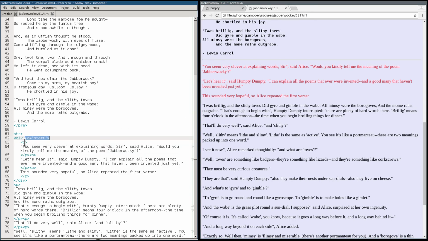Otherwise, we'd have had to use a class and put a class in there, and a class in there, and a class in there. And that would be ugly and unnecessarily difficult. And so we don't want to do either of those 2 things. So this gives you a fairly good sense then of how divs work and how we might use them.